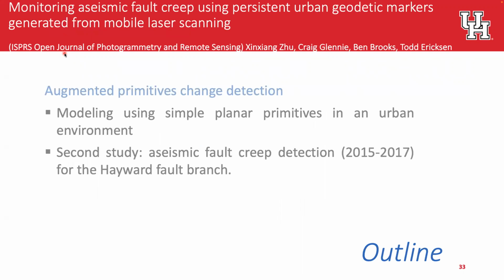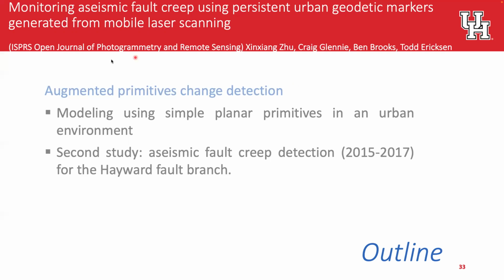And so that leads to the second paper. In this paper, rather than looking at an earthquake, we're going back to the Hayward fault, where we were measuring aseismic fault creep. This is the fault that goes through Oakland, that's creeping at a rate of about 2 centimeters a year. With the USGS, we've been doing mobile laser scanning over that fault line once a year, every year since 2013. So we're actually at our, well, it would be our 9th, if not for COVID. We actually missed a year, so it would be our 8th observation this year.